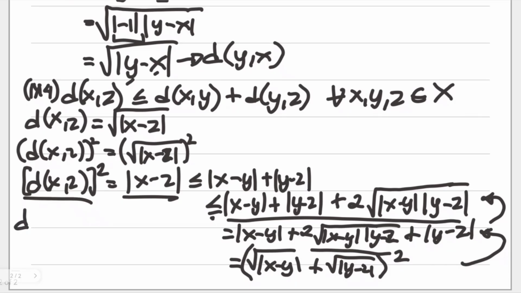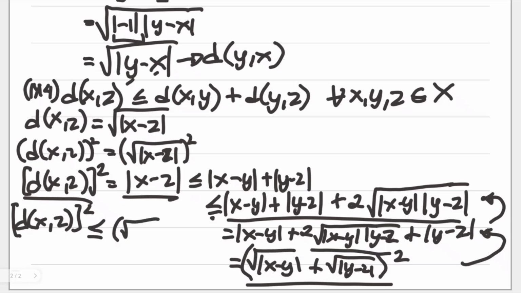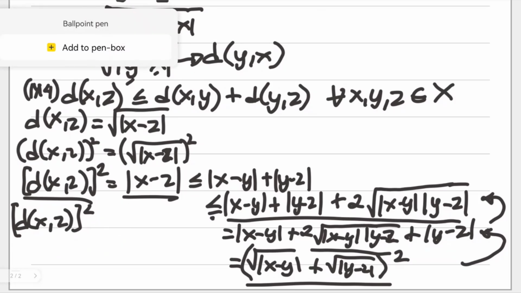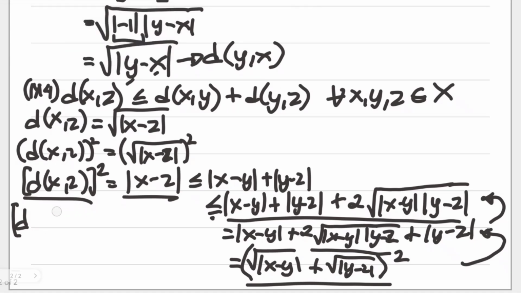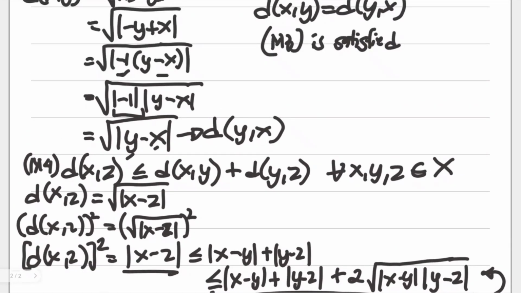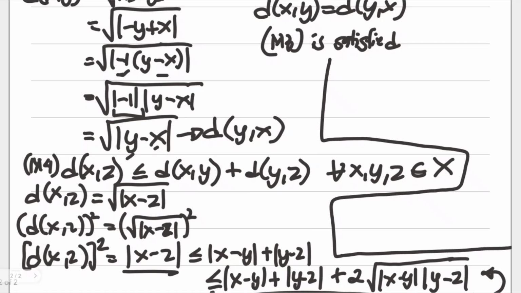So this is again the square of the distance of x and z, and this is entirely less than or equal to this form here, this form at the last. So you have here the square of the expressions. Let me use some spaces somewhere here, I don't have much space, sorry for that. I'm going to add to that.